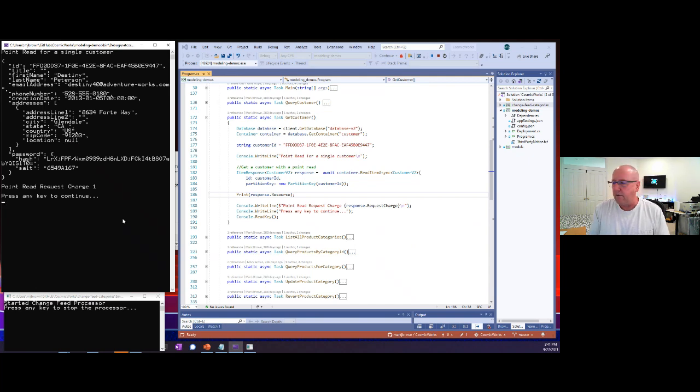Now, I talked earlier about the partition key. So partition key is used to help route where that data sits physically on a server. Within the SDK client, we maintain what's called a partition key range. So we know where data is physically stored depending on the address range or the hash of the data that you're storing.